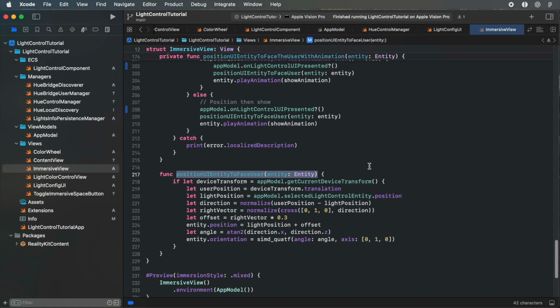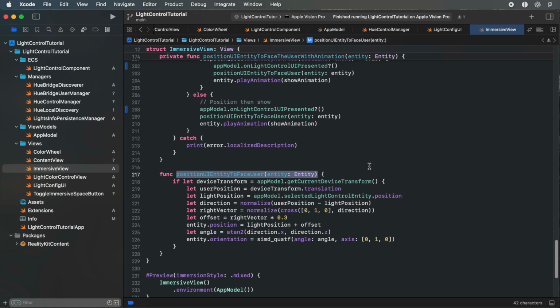This vector is pointing from the light to our user, and then we do a cross product between the positive y-axis and this direction vector, and the cross product will basically give us a vector pointing to the right of our sphere entity. Then we calculate an offset by multiplying the right vector by 0.3, which is basically 0.3 meters to the right, and then simply add this offset to our entity's position.